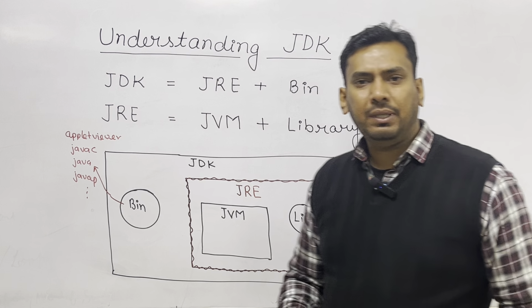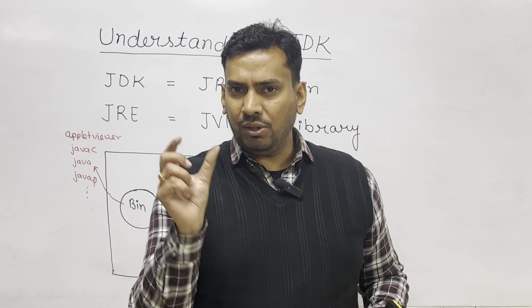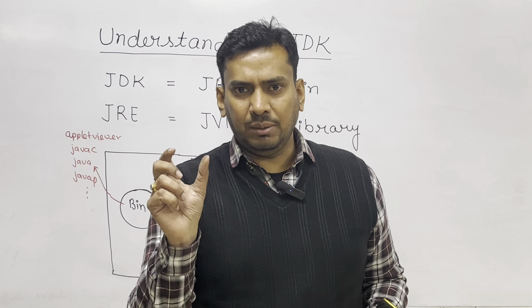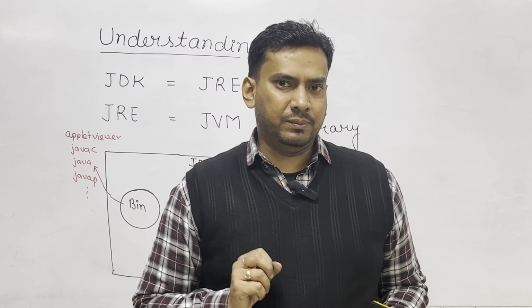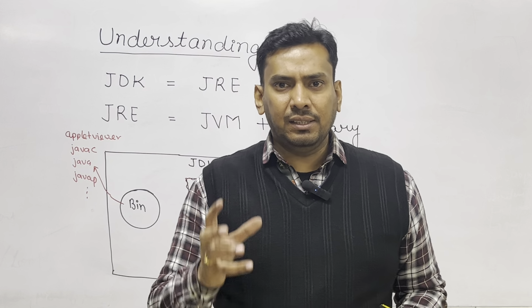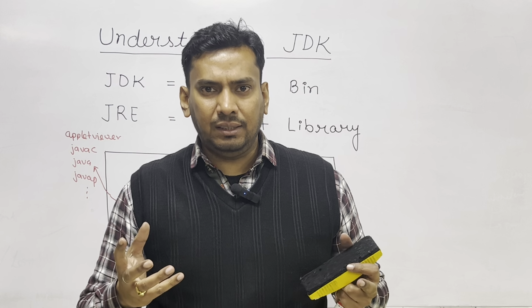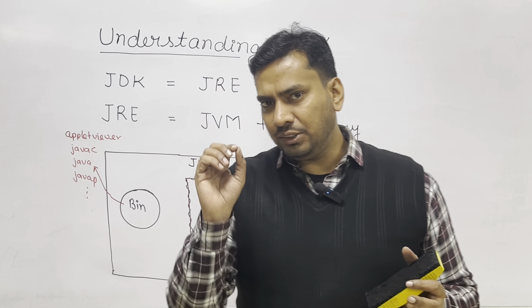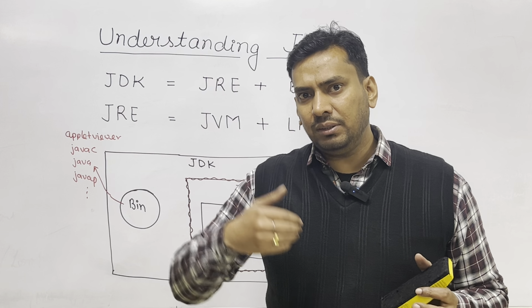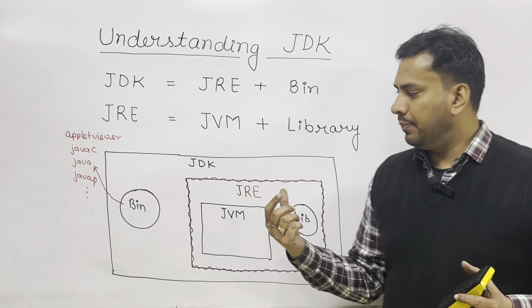So the example is, you might have seen in the browser, sometimes you might have got some notification on a particular corner that Java plugin missing. So Java plugin is what? Java plugin means in the browser there is no environment for executing some Java application. So when you install that plugin, in your system the JRE gets installed, right?